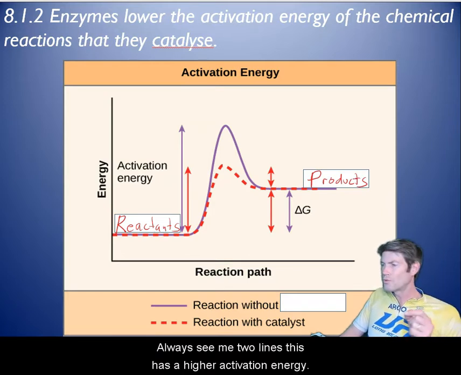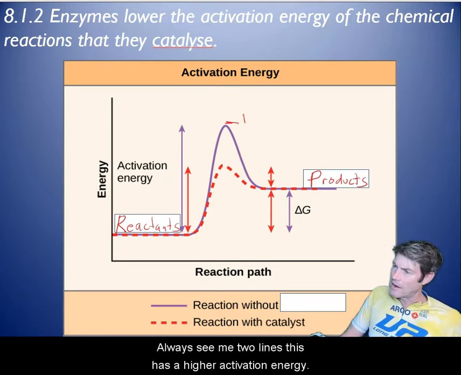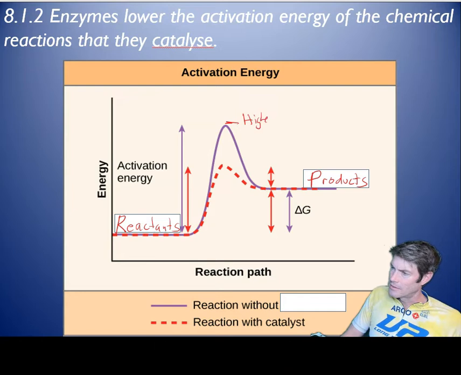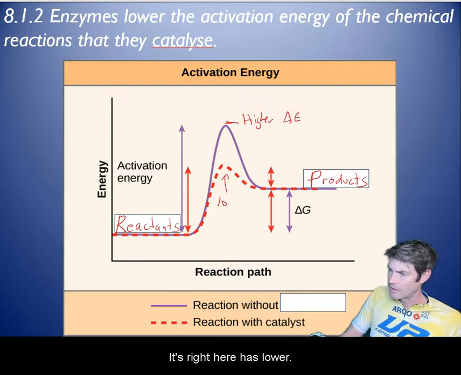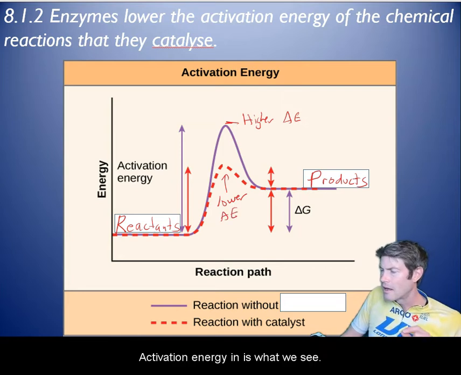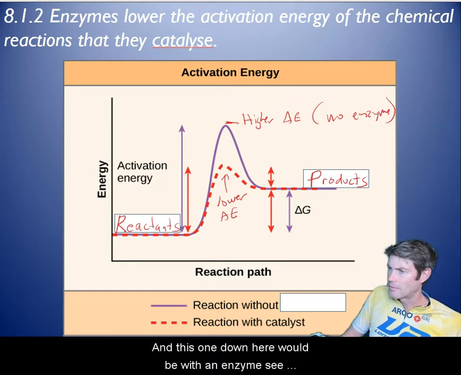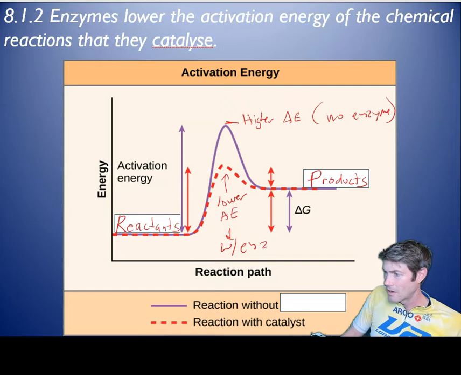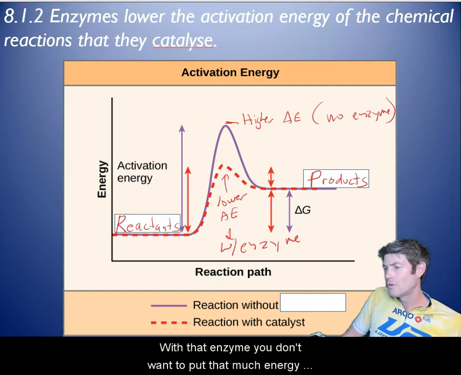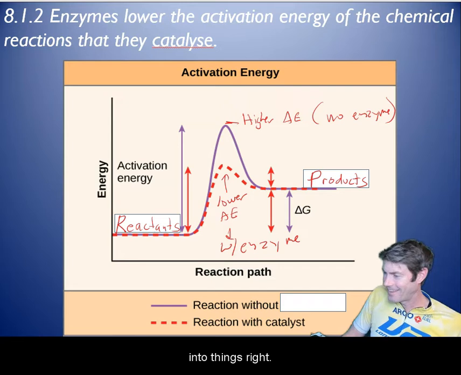And what we see, two lines. This has a higher activation energy. Higher activation energy. This right here has lower activation energy. And this is what we see. This would be no enzyme. And this one down here would be with an enzyme. So you want to be with that enzyme. You don't want to put that much energy into things, right?